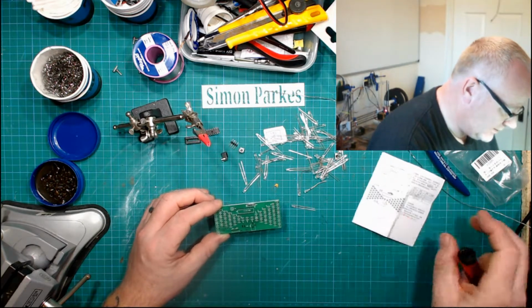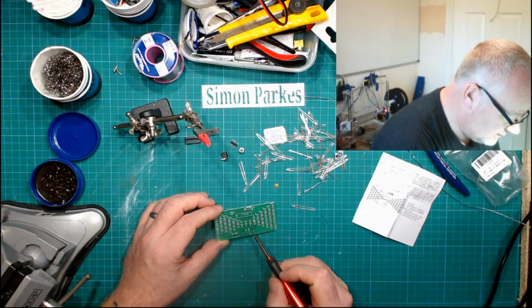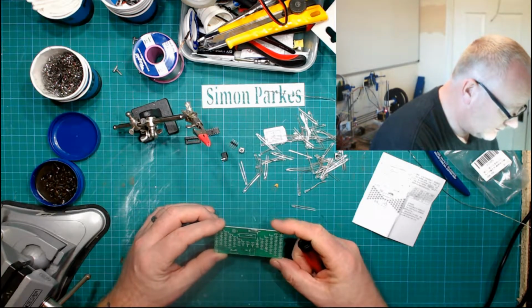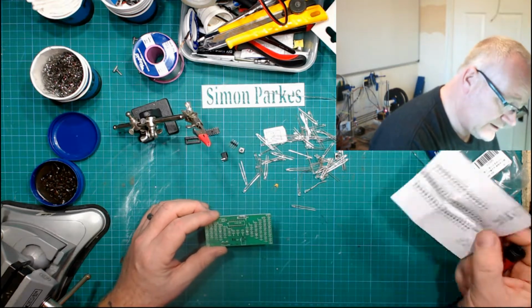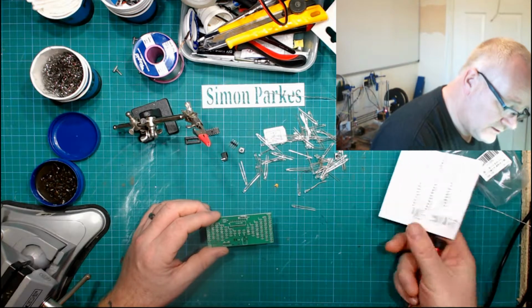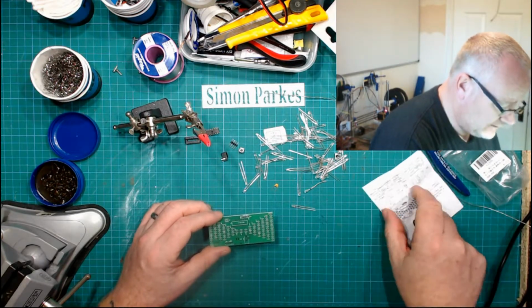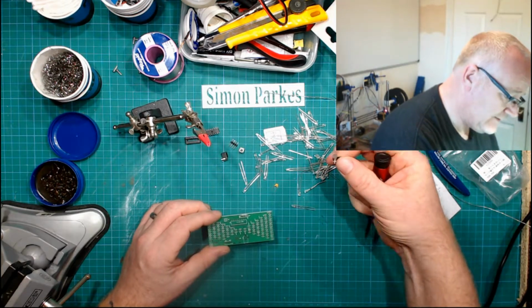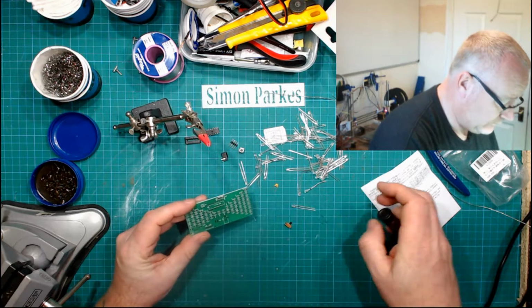No indication of a switch. But what we do have is these pads here. So I don't know whether that's relevant. It's hard to say. So it is programmable. This is the switch. So that's our little switch in there. Okay, we're in a good place now.